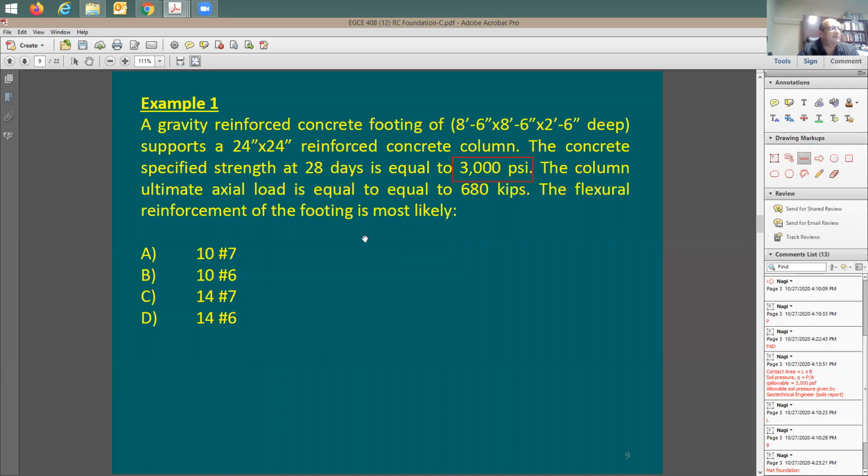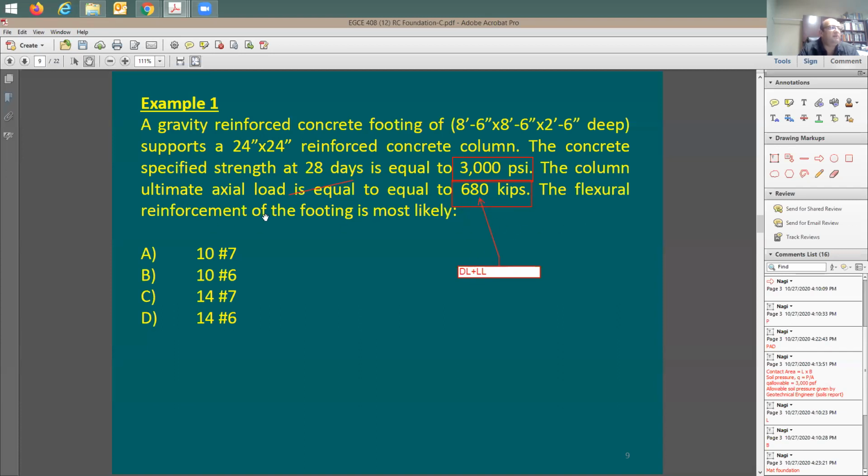Let me just cross this out. It's going to be 680 kips. So it's going to be the total load. It says here gravity, which means dead load and live load. So I'm going to say this number that you're looking at, 680, is actually dead load plus live load. This is very similar to when you have a member or a column, then we say ultimate load is going to be 680, which means factors are already included. Now in this case, it's going to be dead load and live load, total of 680.